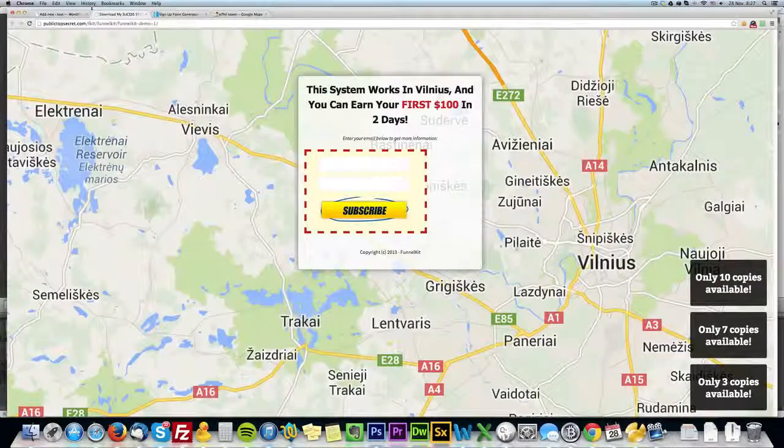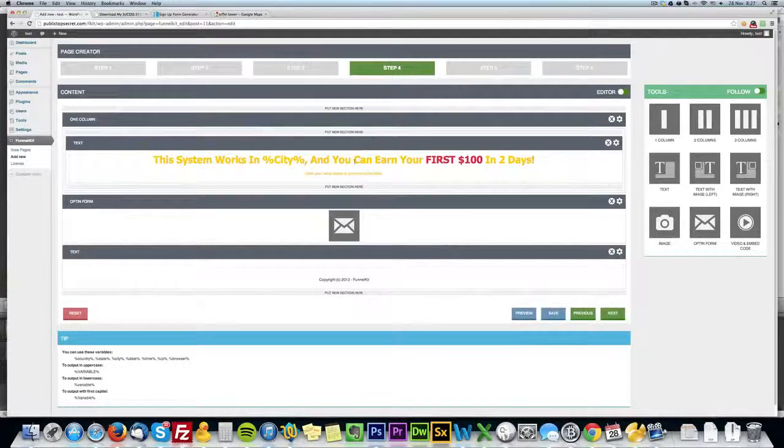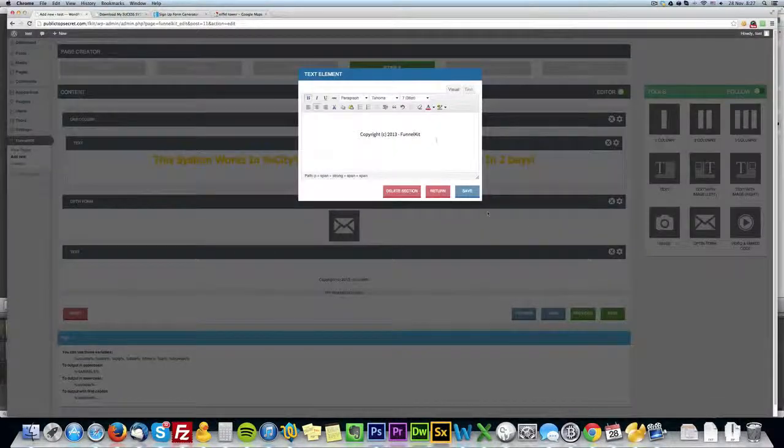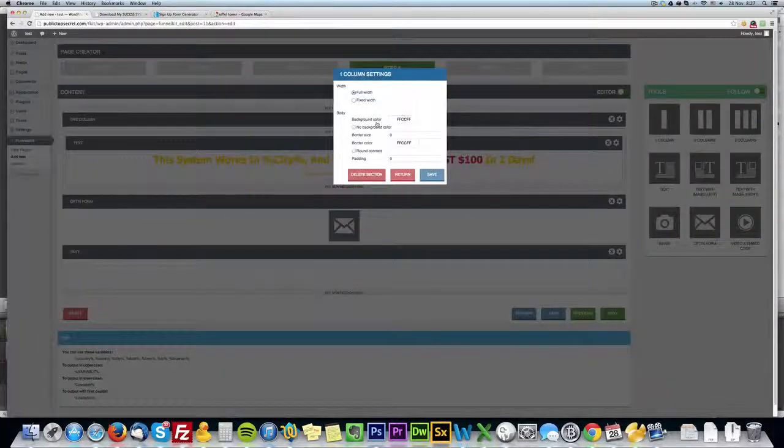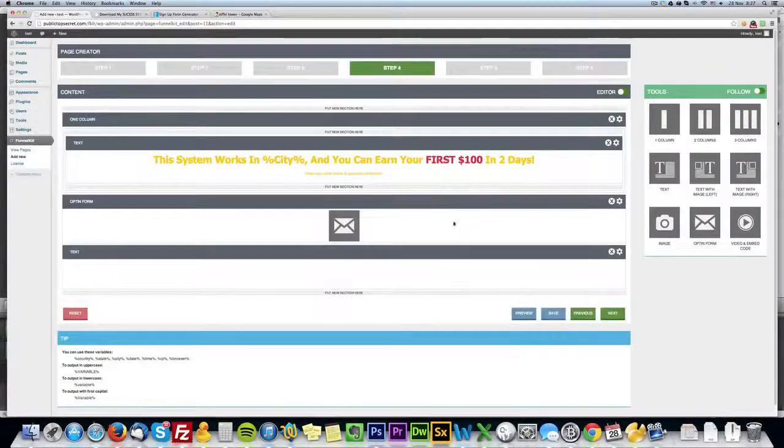Okay, so let's change a few more things. Copyright, I'm going to make this white. And I'm going to change the one column. I'm going to change the background color to black. And full width, round borders. Okay, and let's see how that will look.